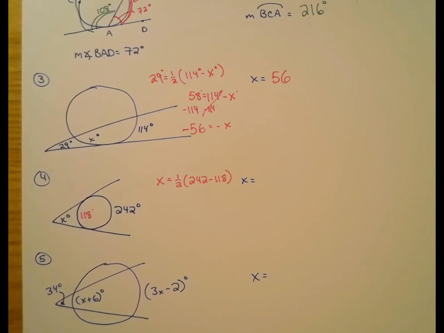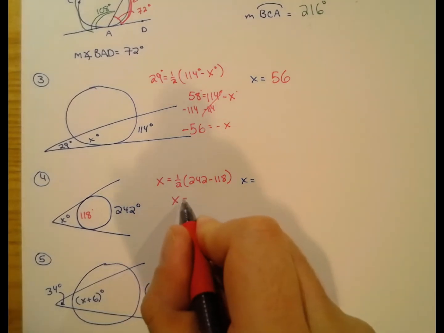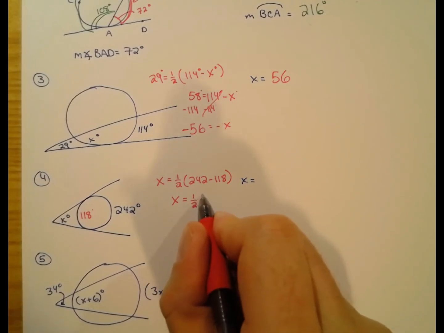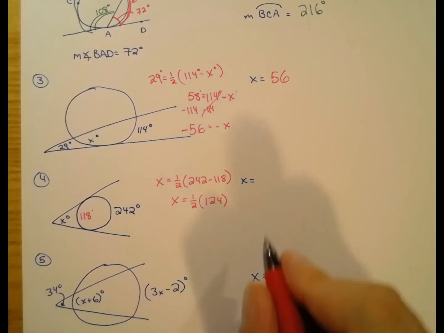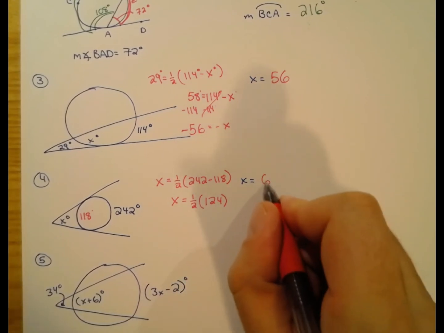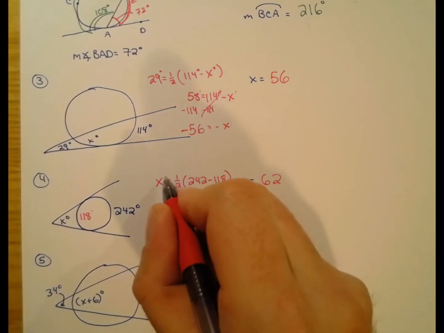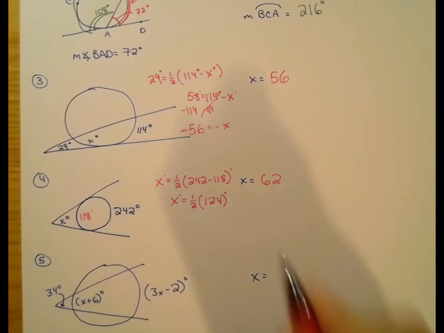All right, and I embarrassed myself by getting math wrong on mental math while I'm shooting this video, so let's use my little calculator off to the side there. And then half of that is just 62. And again, technically x degrees, but degrees factors out of both sides of the equation.